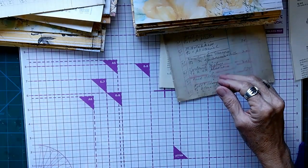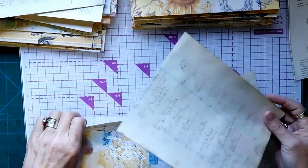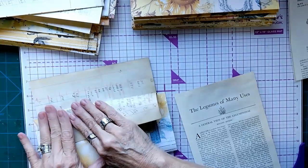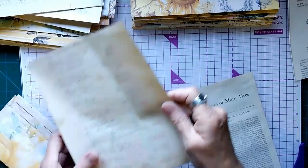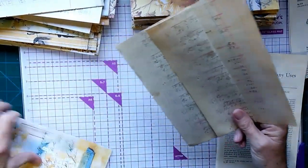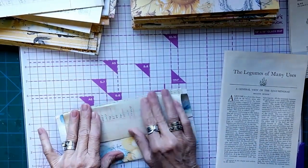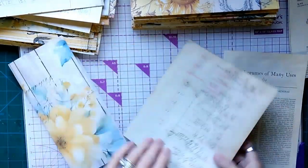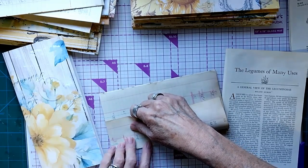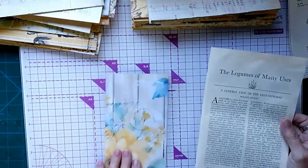Oh, coffee. So yeah, I always reinforce the pages because I don't want them, you know, tearing out or what have you. I want them to stay secured in the journal. So you guys tell me how you do this part. To me, this seems like the easiest way. I've seen other people, they kind of just guesstimate. Oh, that one got folded too close. I'll go right there. People end up guesstimating how they want to do it.